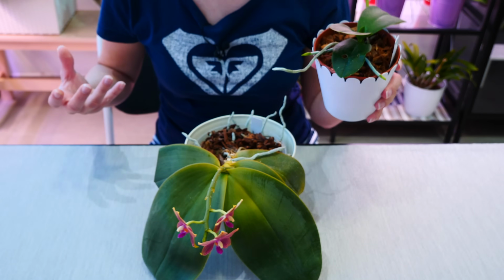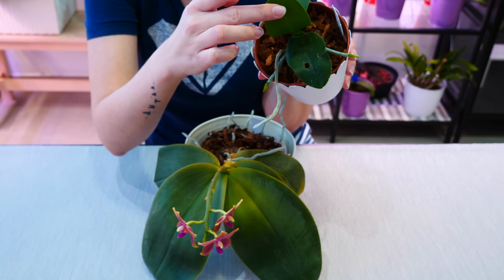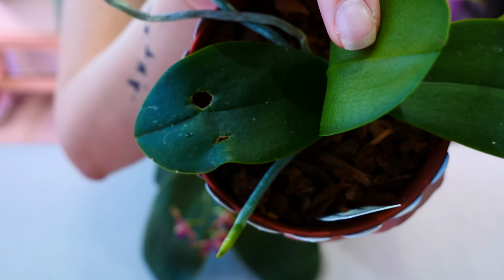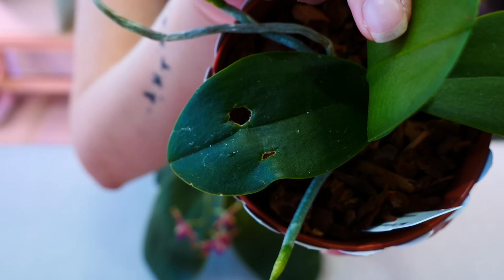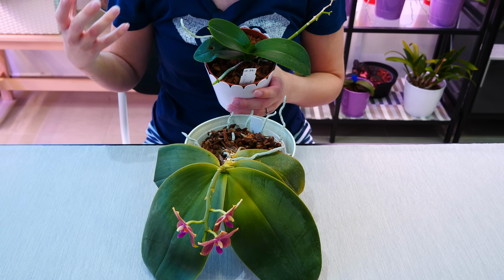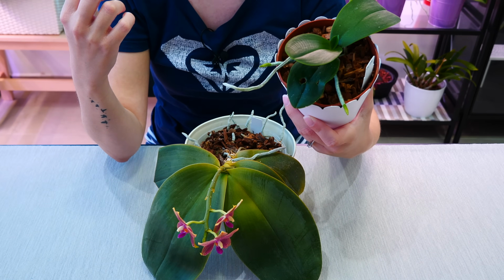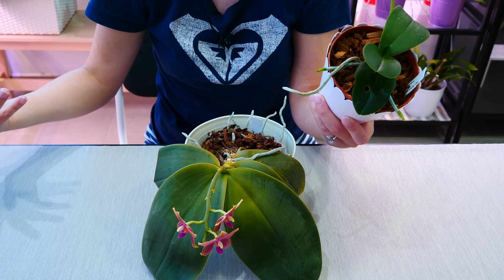I have some orchids with mechanical damage that happened on transport, or who knows. Look at this. This orchid has 2 holes in its leaf. Let me get you in closer. Do you see? But do you also see there is no yellow halo, nothing weird going on there? Yeah. It's absolutely fine. Mechanical damage can happen. It doesn't mean it's gonna get infected. So in this case, I don't need to intervene, don't need to do anything. And most likely, now that the orchid sealed off the tissue, nothing bad will happen in the future either.